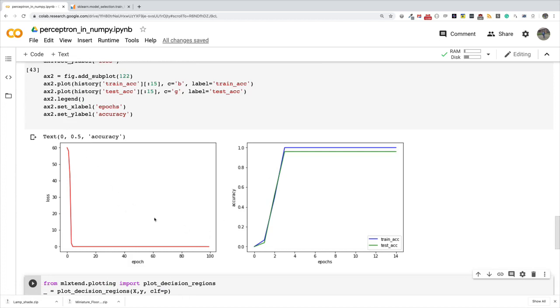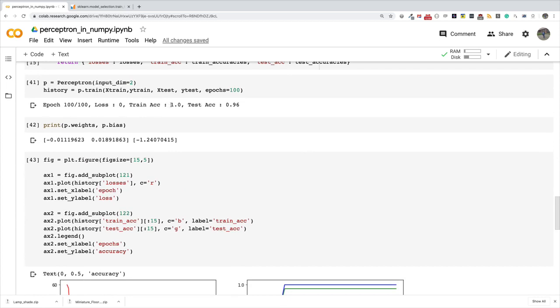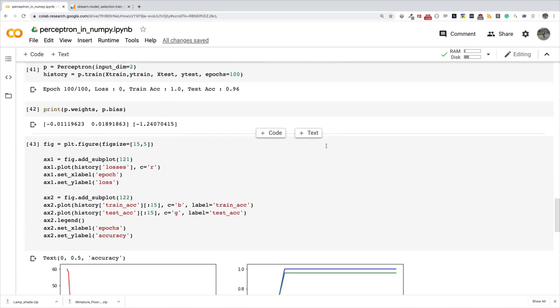So when we plot this graph, you can see from here, this is your test accuracy, and your test accuracy seems to plateau below the point where the training accuracy plateaus. And this is acceptable. We have 100% on the train data set, because that is what we use to adjust the weights. But then we have 96% on the test set, which is okay.